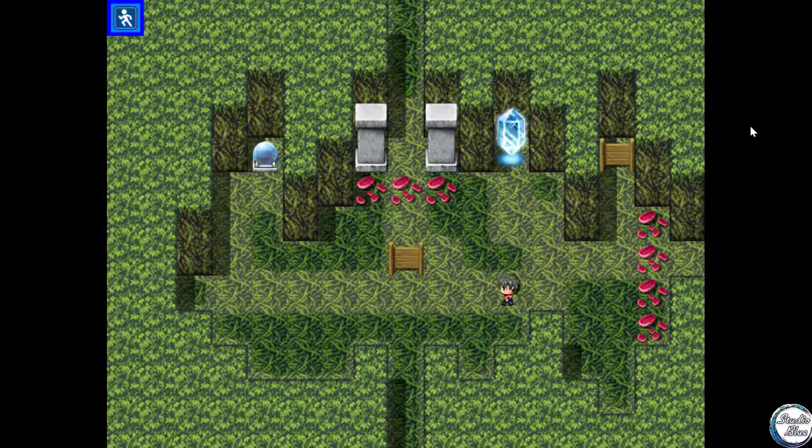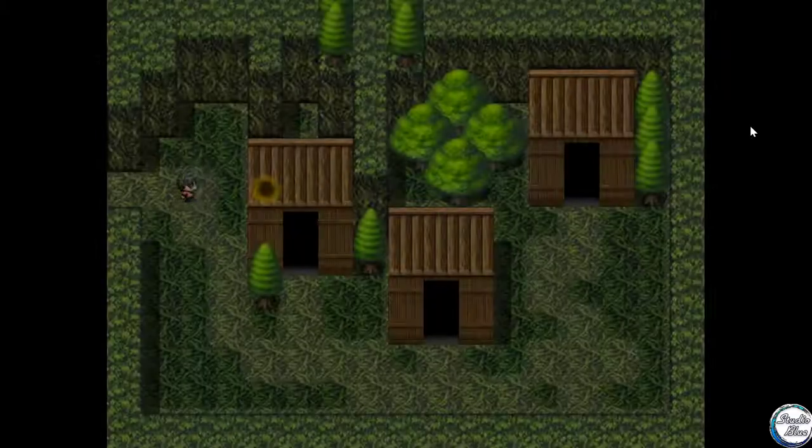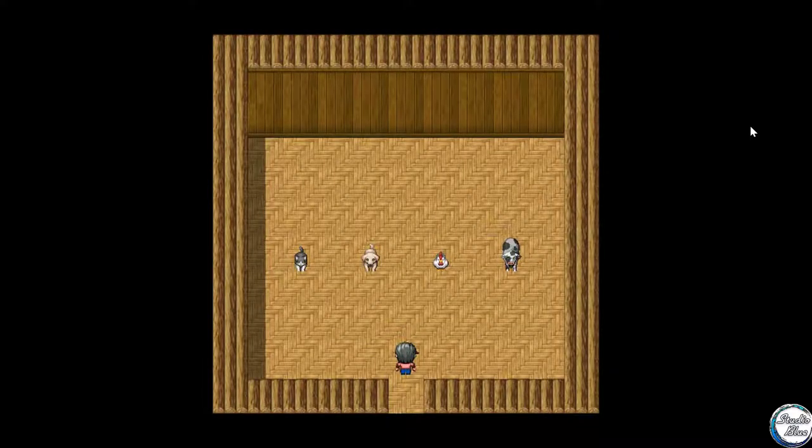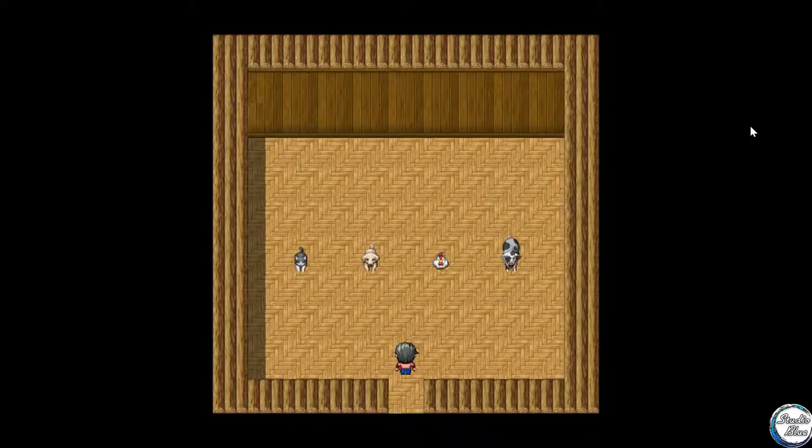Vanilla Village? Mystic Maze. Not knowing the path is not recommended. Okay, we'll go to the Vanilla Village then. That's awesome. Yeah. Oh, we gotta go in the order we heard him. Okay. Alright, here we go. Chicken. Cat. Cat. Chicken. Cat. Then I think dog and then cow? Yeah. Nope. Nope, it's the other way around. Okay. Chicken, cat, cow, dog. Yeah, dog's last. Right. Okay.